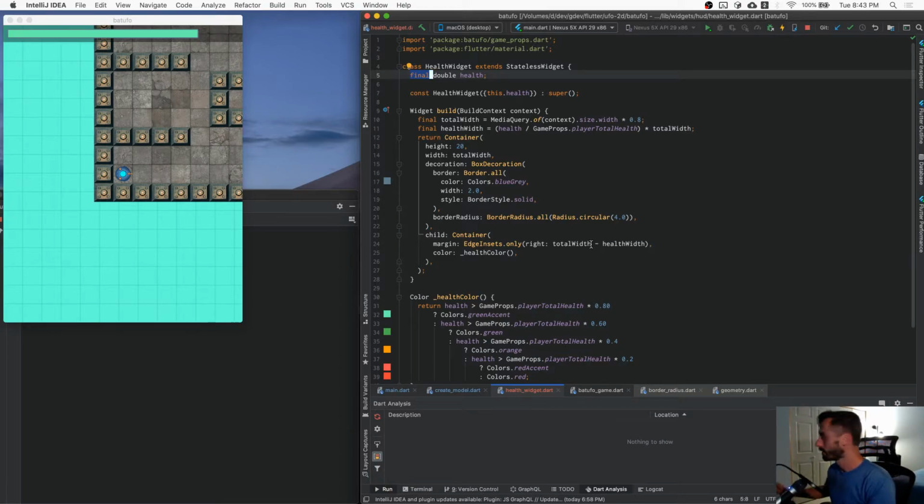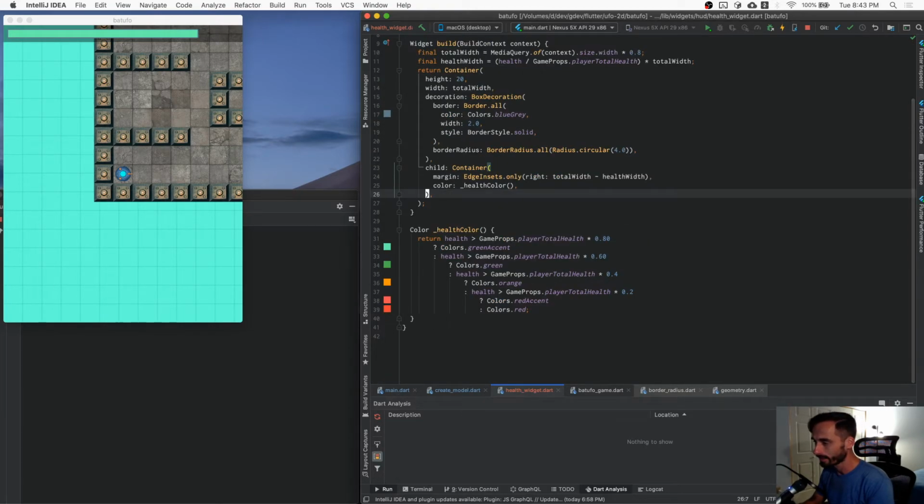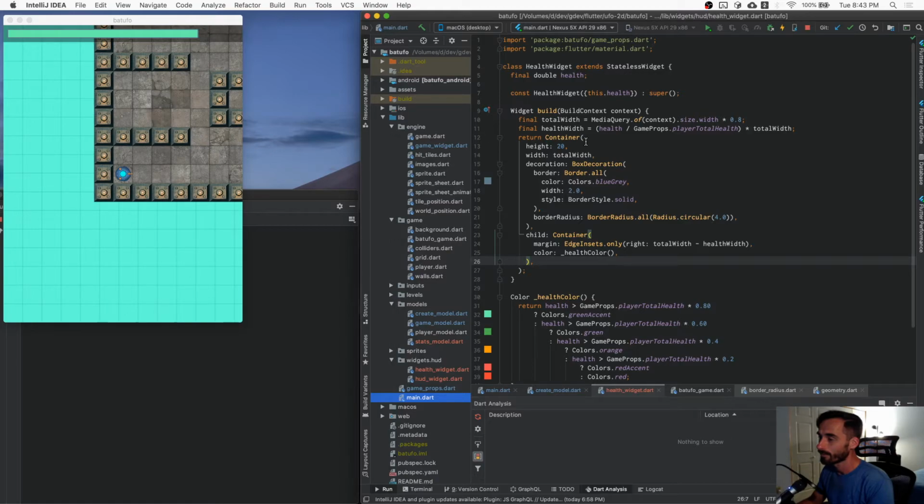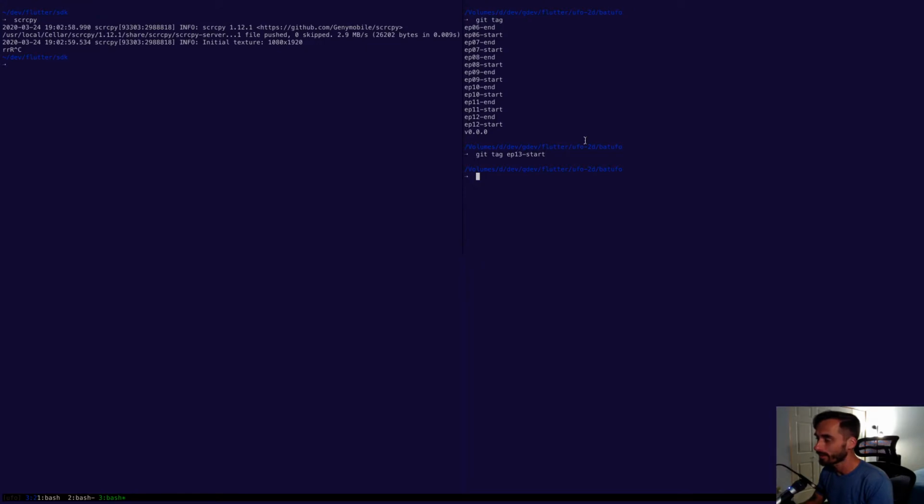Now we are in a really good place here. What we want to do though, well, we may not even want to put a label. It might be obvious that that's your health, right? So we don't have to put a label next to it that says health. So we are in a really good place. And now what we need to do is, whenever the health changes, first of all, we need to change the health, right? And then whenever the health changes, we need to update our widgets, right? So first of all, we're going to check this in because we got a bunch of things that we did.